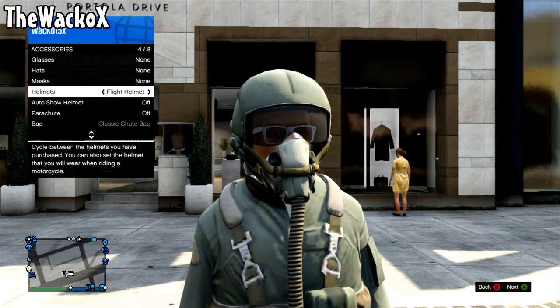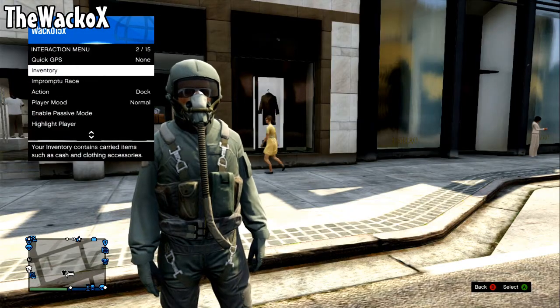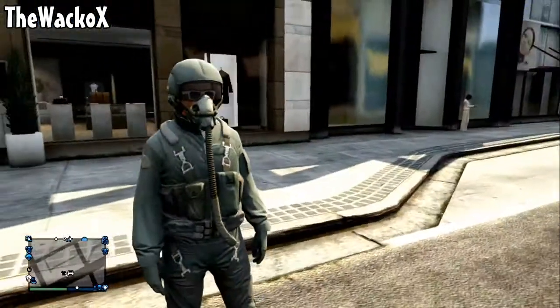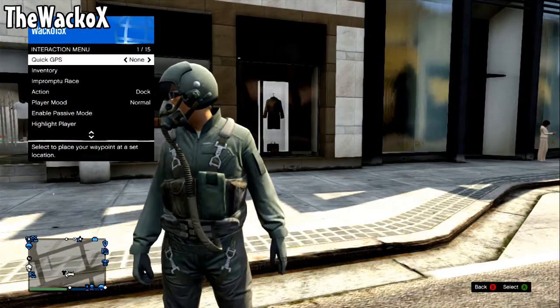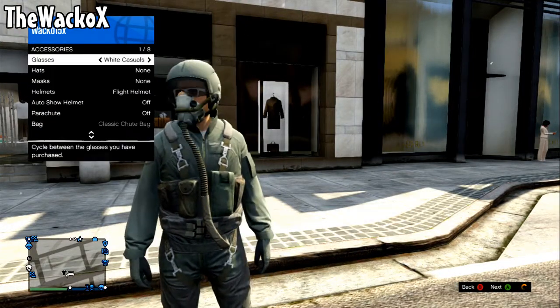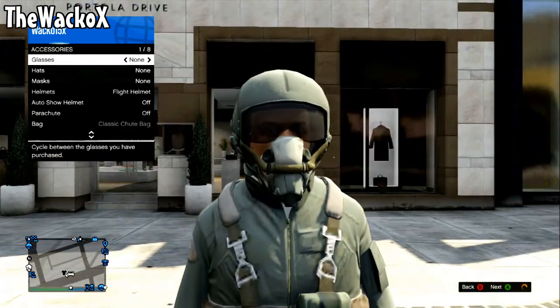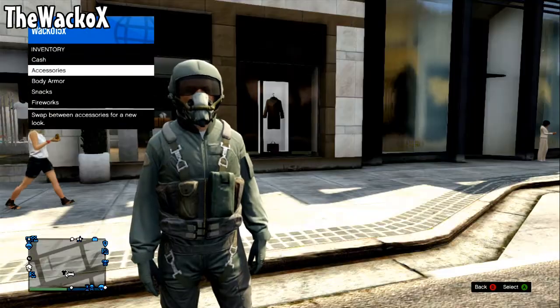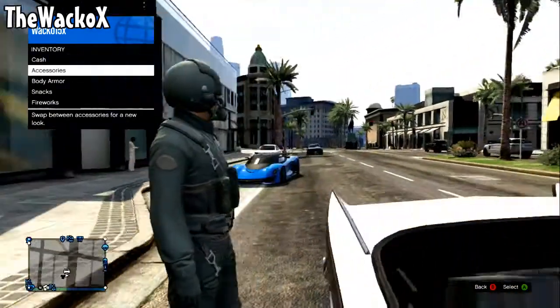Then all you need to do is come off the inventory altogether, and you'll notice that your glasses are still on under your helmet, and as you can see the tube's still on as well. So go back into inventory, accessories, take your glasses off, and notice straight away your glasses will come off and your oxygen tube will come off.